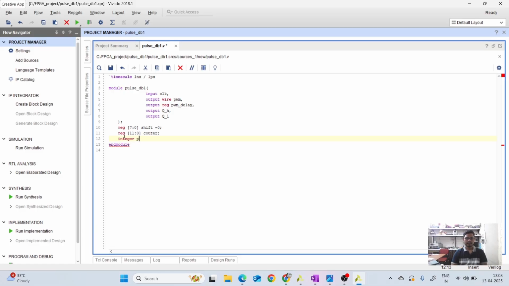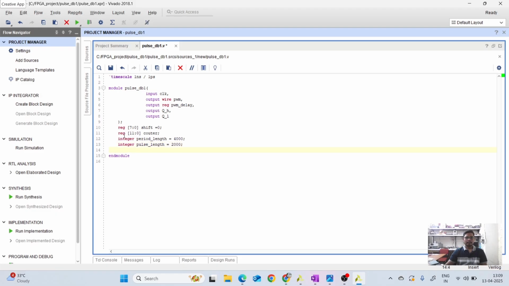This value is assigned in a variable named period_length. Period length is equal to 4000. Next, the duty cycle: integer, I am giving the name pulse_length. What is the value of pulse length? The pulse length value is 2000.